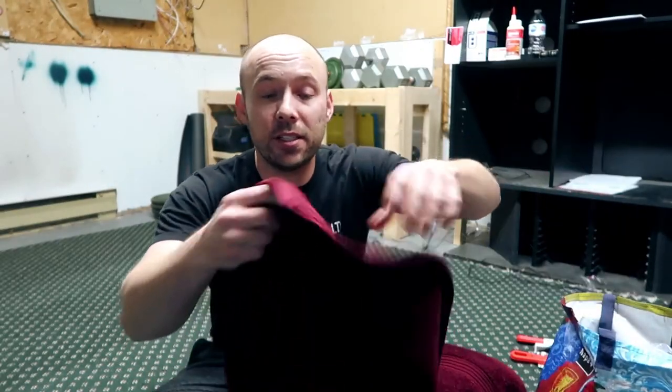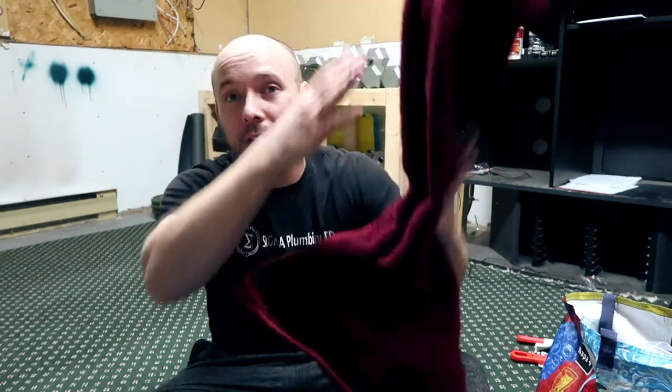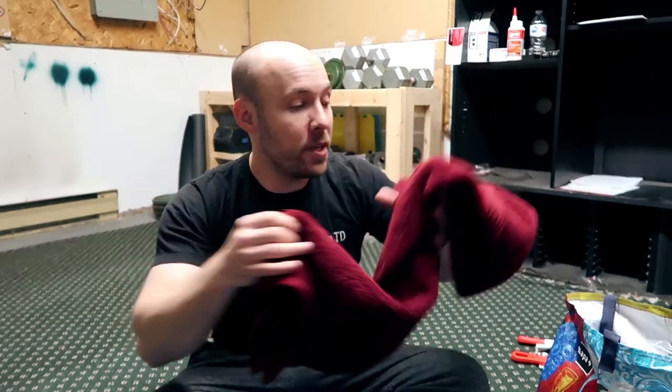The first thing is going to be some small towel of some sort. It could even be any sort of cloth. It could be a sweatshirt, pillowcase, anything like that that's kind of small. We'll be using that. Another thing that I opted to do: some of you might not have any dumbbells or any kettlebells at home. So if you don't and you have water bottles, this is a good option.